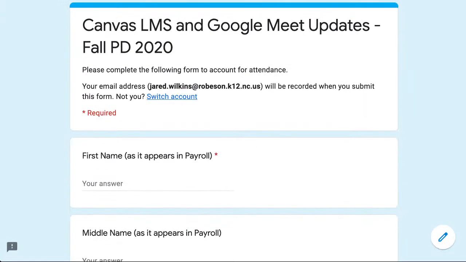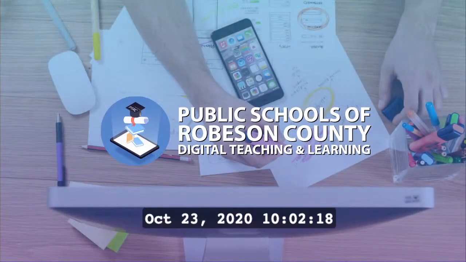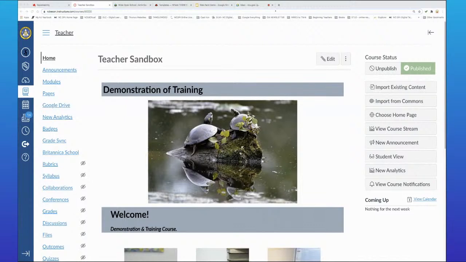In a few minutes, Stephanie will start with some of our Canvas updates. Morning, guys. I'm going to give you a minute or so to get your attendance completed, and we're going to transition over into Canvas. And if you actually have your Canvas up, that would be awesome, so you can follow along and actually make some of the changes that we have pushed down from the admin level.